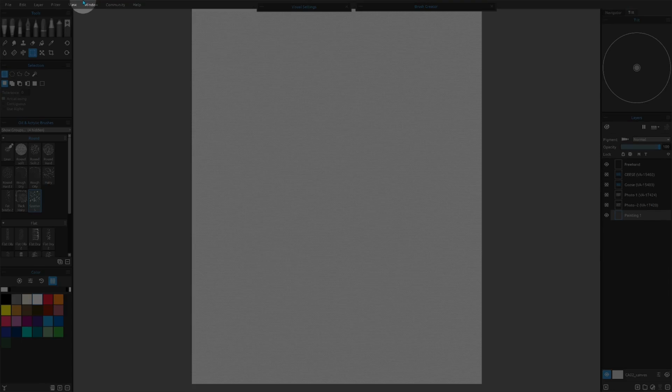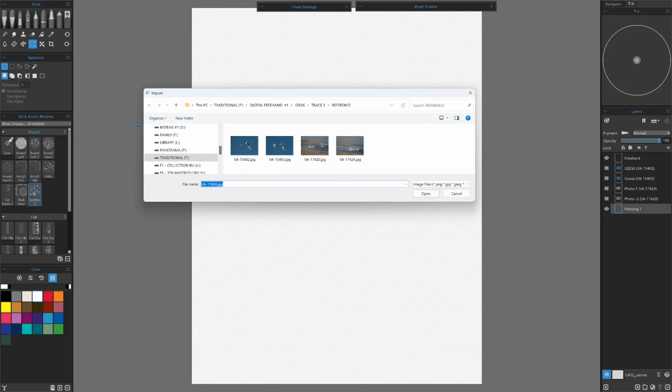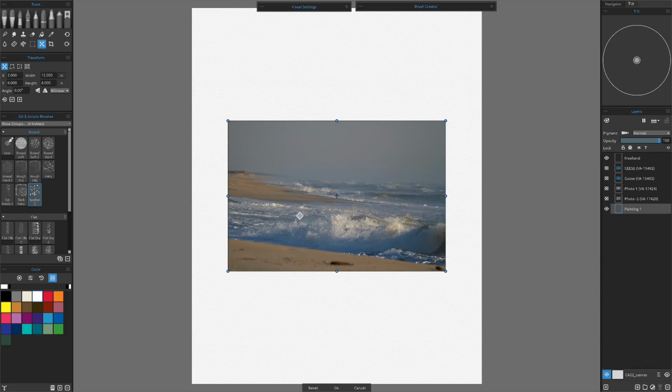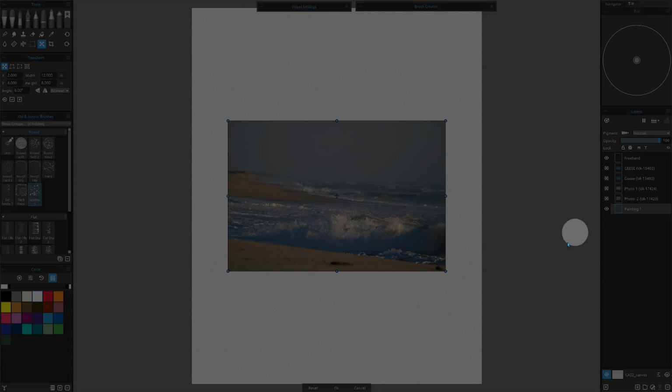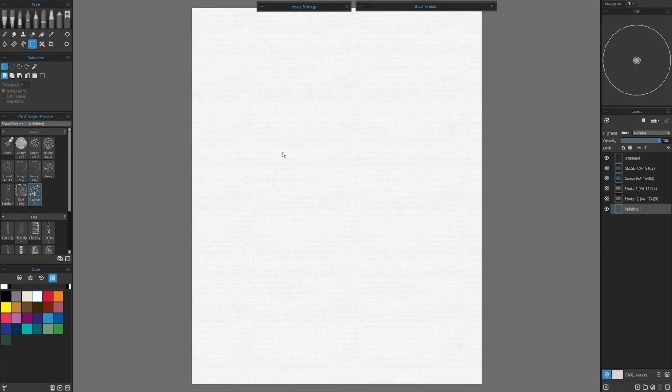What we need to do is go up here in the upper left where it says File, click on that, and when it drops down, go to Import Image. When you click on that, you'll go to wherever they're at within your system. Whatever folders you have them stored in, click on whatever photo or photos you need to open, and then hit Open, and this is what happens. If you like it where it's at or the size it's at, then just hit OK, but I already have them all set up for us over here, so I'll just hit cancel, and that's it. That's how you would bring your photos in.